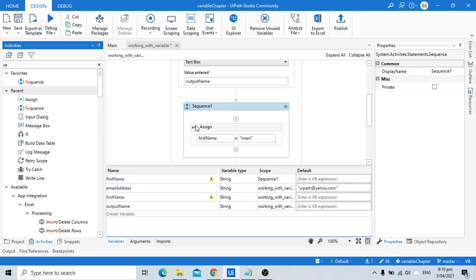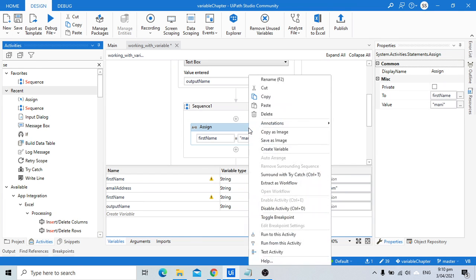When we click, it gives us a warning as well. So do not use the same variable name, and avoid using unnecessary variables at global level.